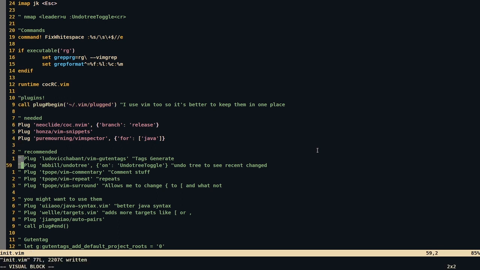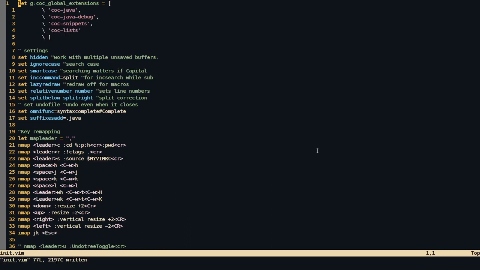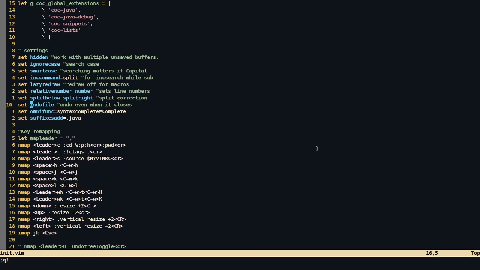And I want to talk about these plugins I recommend. The first plugin I would really recommend is undo tree, alongside with set undo file. If you're in Vim, you have to also set your undo directory. But if you're in NeoVim, the undo dir is located, I think, in like local share something, somewhere around there.